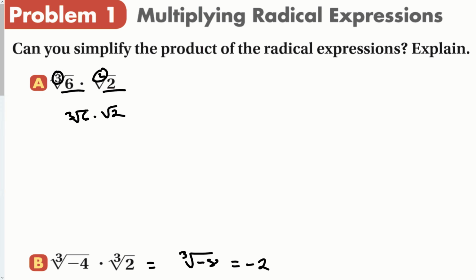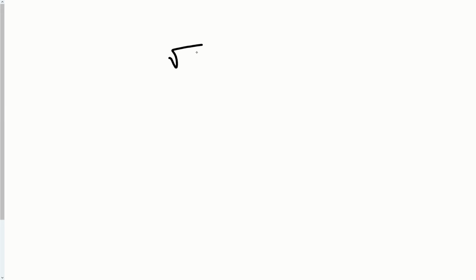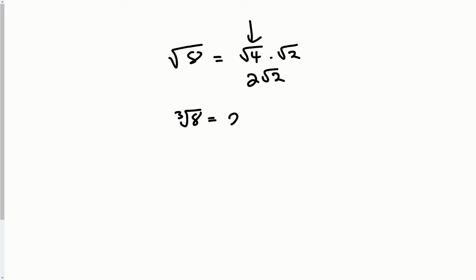Before we jump into that, we should remember how to do this. If I want to simplify the square root of 8, we would break this into a perfect square times something else, and we would get 2 square root of 2. That is different than what I do with the cube root of 8. Now I'm not looking for perfect squares anymore. Now I'm looking for perfect cubes, and this just simplifies into regular 2. So these are obviously different.